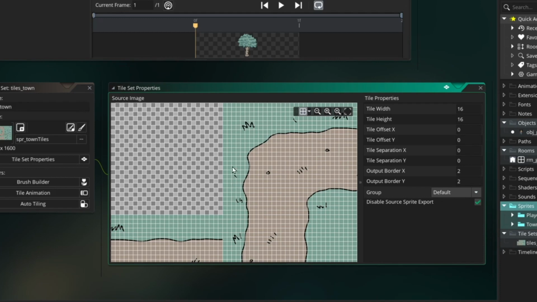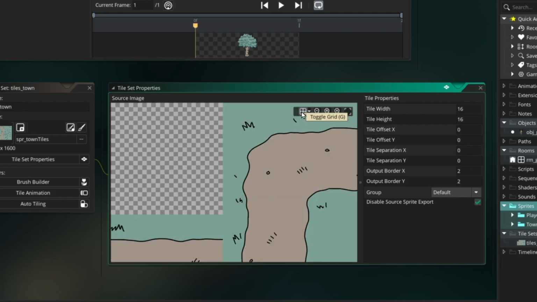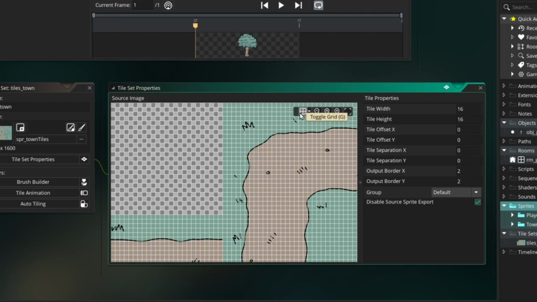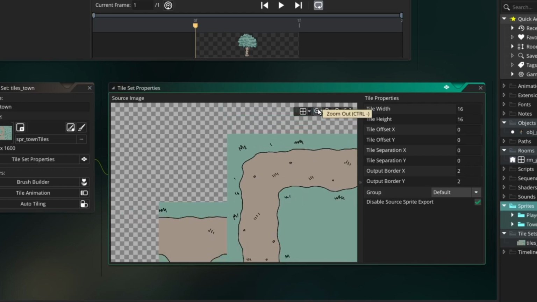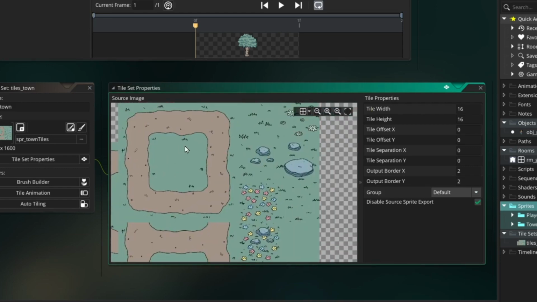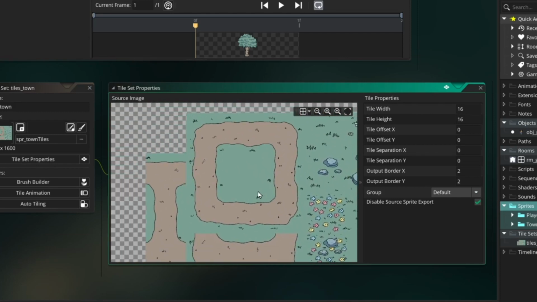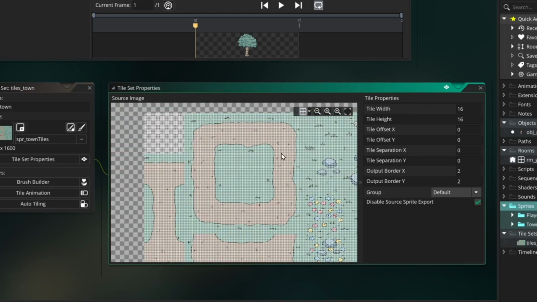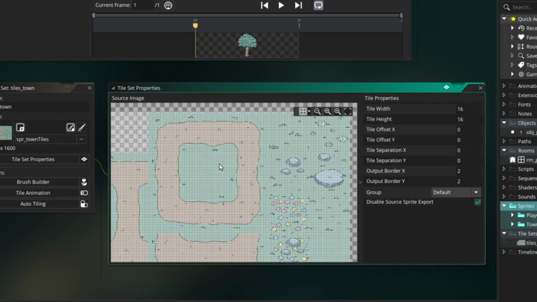So when you're looking at this tile in the tile set editor, it doesn't make a whole lot of sense. There are some tools right here you can use. There's a grid toggle button that lets you get rid of those grid lines. There are also zoom functions, and you can also hold space on your keyboard and click and drag around to pan. But especially with that grid on, we're not even sure what's going on here.